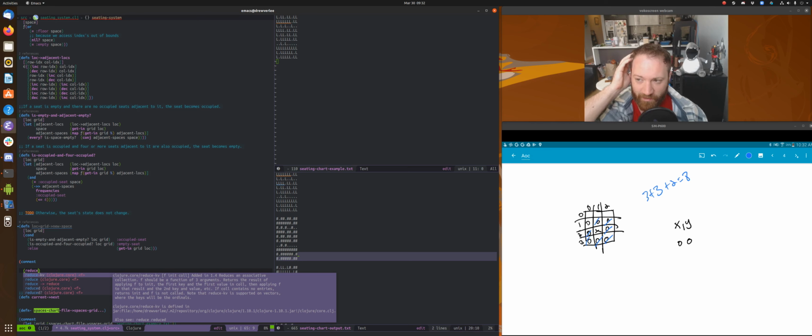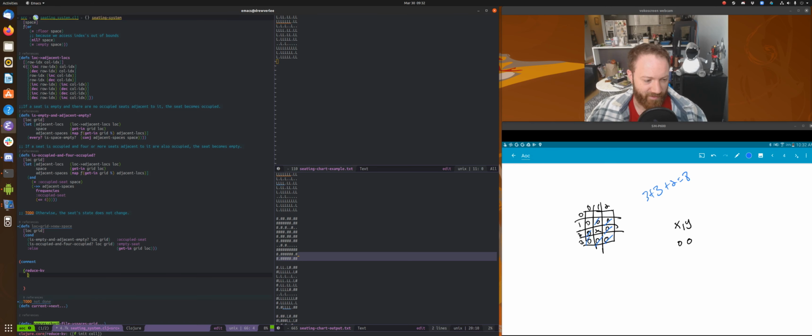I prefer doing reduce over a recursive function if I can help it. It always fills in KV right now for some reason. So let's try that really quick. And we also want to test this, so we need a way to parse our seating chart output txt on the right, the one that's got multiple states. Let's do that really quick.